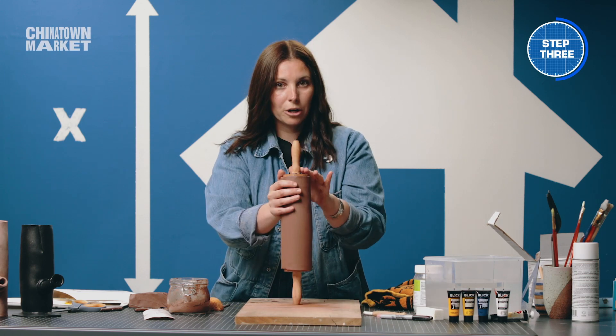Once you have it all set, put your pieces together and place it in the oven standing up on an old baking sheet with aluminum foil. Place the piece in a cold oven, turn it up to 250 — don't go any higher than that — and bake for 30 minutes. Then turn the oven off and let the piece cool down inside. And this is what the final flower vase looks like — it's been drying and we made this beautiful flower arrangement. It's really nice and it's a great gift — think about your mom!